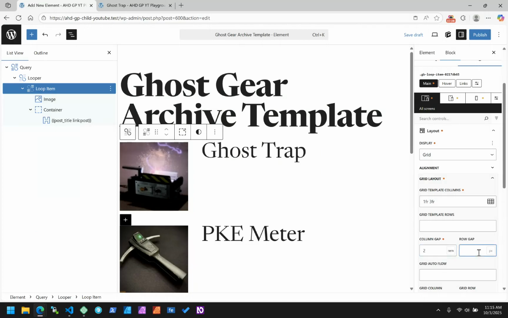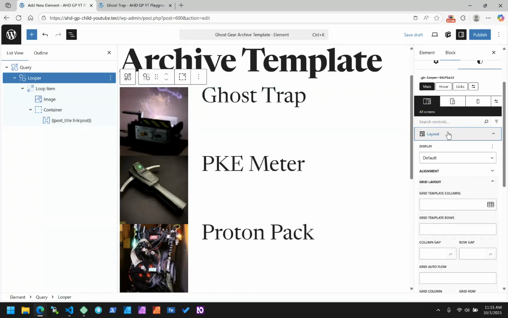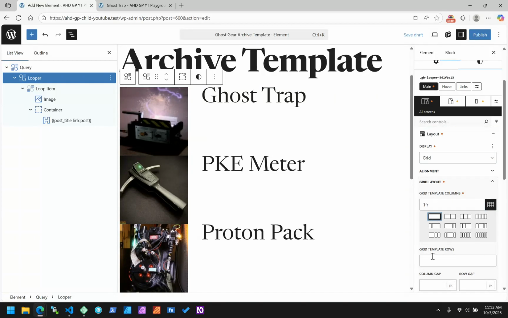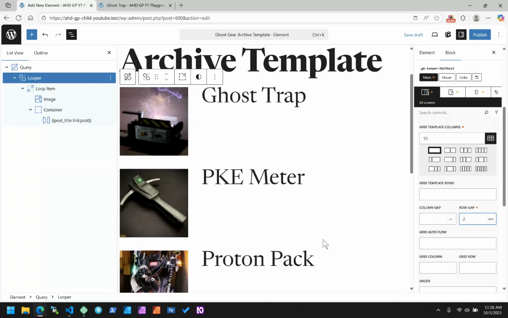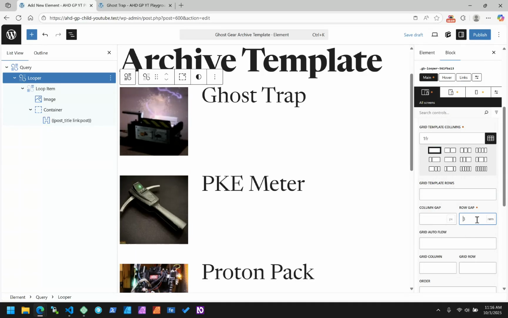And let's do the, this is not a grid. Could it be a grid? Let's keep it as one great big column. Okay, but let's do a row gap of 2 rem. Make it 3. Yeah, that'll work. Okay, just trying to set up something kind of basic here.